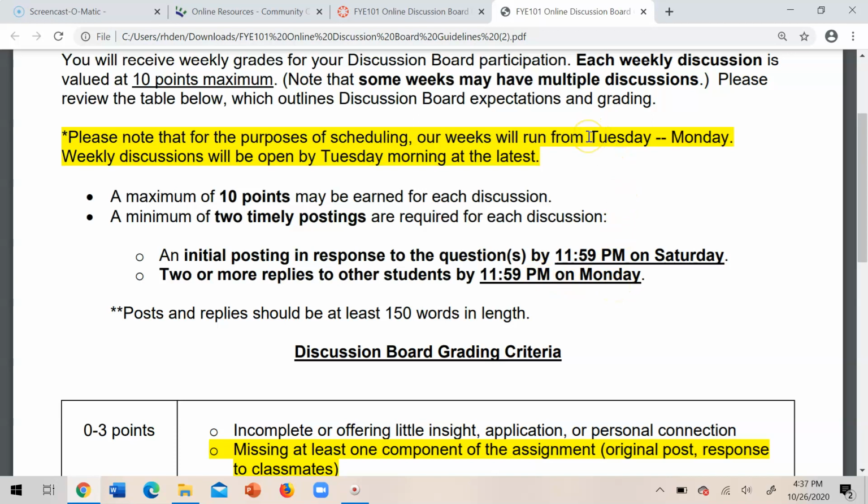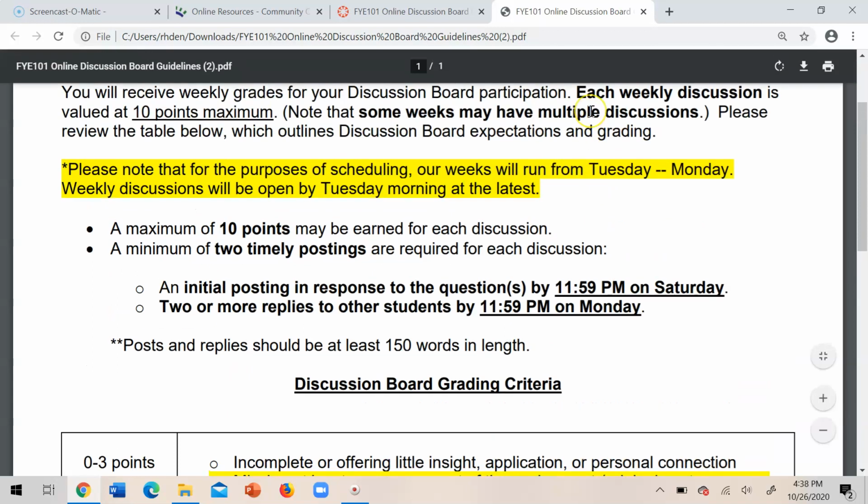So for scheduling in general, by the way, you saw this in the introductory email that I sent out yesterday. Our weeks are going to run from Tuesday through Monday, with your assignments being due on Monday night. I know that that's a little unusual, but again, that's in response to student feedback, with students saying it'd be a lot easier to manage all of my work if I had a weekend in the middle. And that, to me, seems really reasonable. So that's how we are going to do it, Tuesday through Monday. Okay? So I'll let you take a look at these.